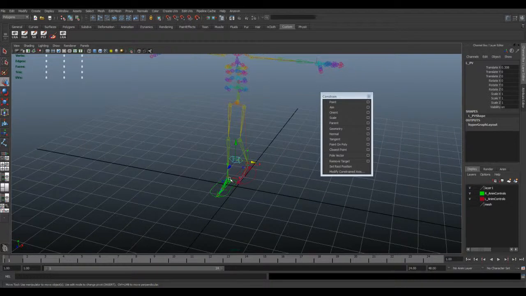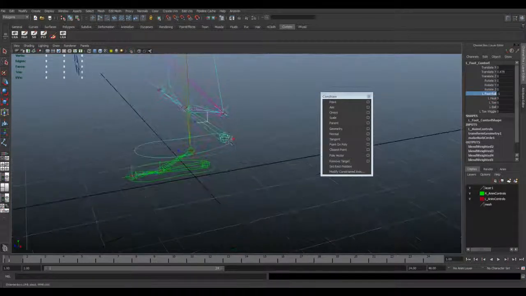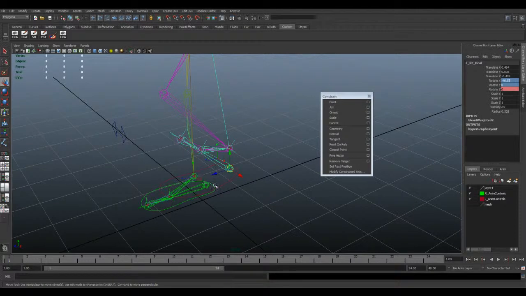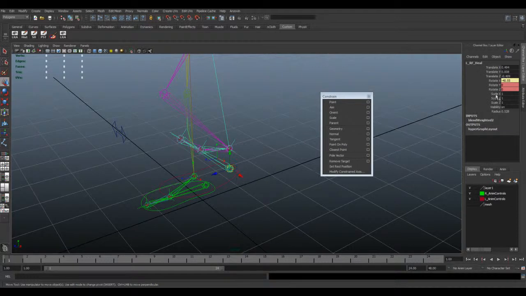Now, a couple of tips that I want you to follow. Obviously you've got the left foot done there, and I've named everything left foot underscore etc. You can see I've named even the pole vector left underscore pole vector. One thing I'd recommend is to go and do the other side. But if you notice when I was doing the foot roll, before you go and do the other side, on the joints at certain points in that foot roll, it might be an idea to write these numbers down. So that's a negative 40.55. When I rotate my foot roll back to -5, that joint there has a rotate X of minus 40.55.